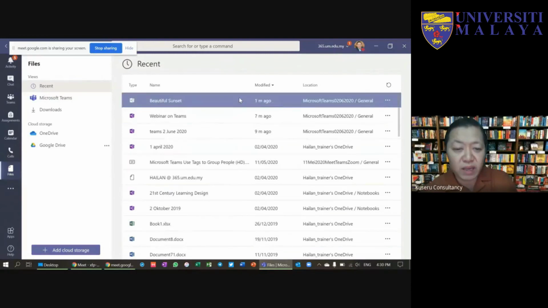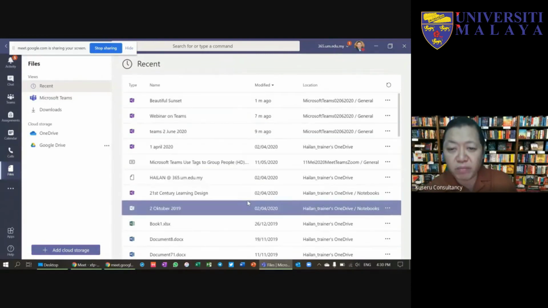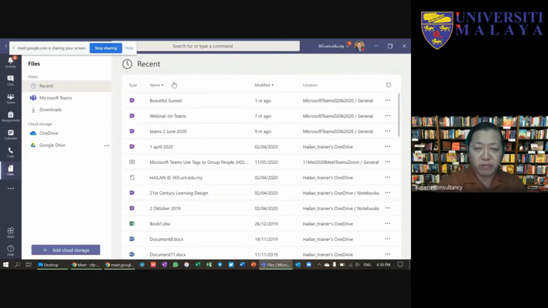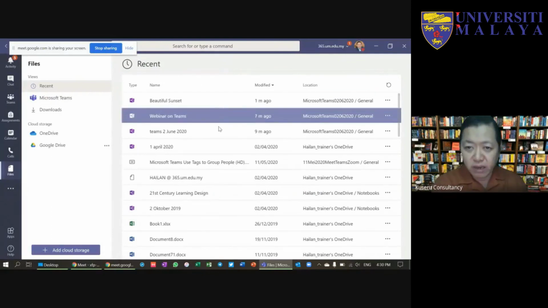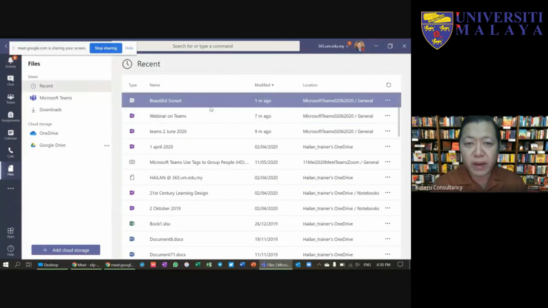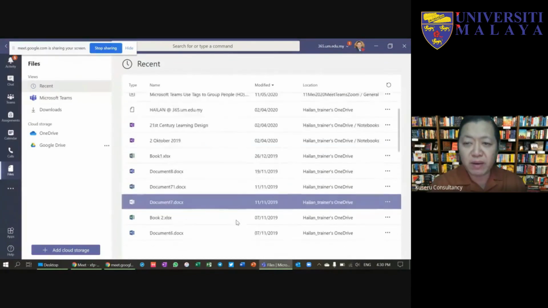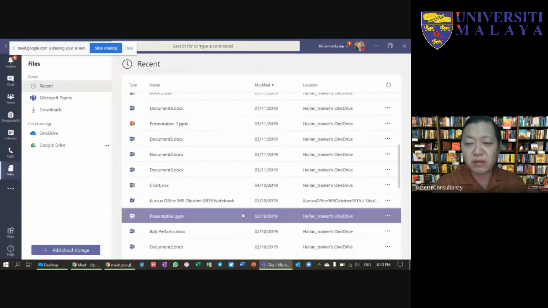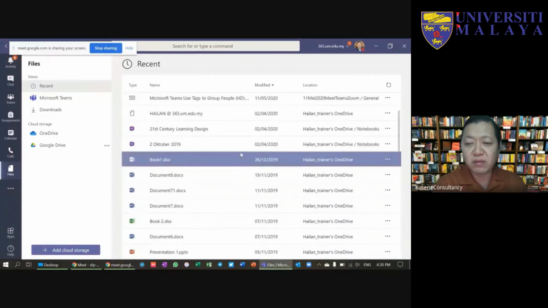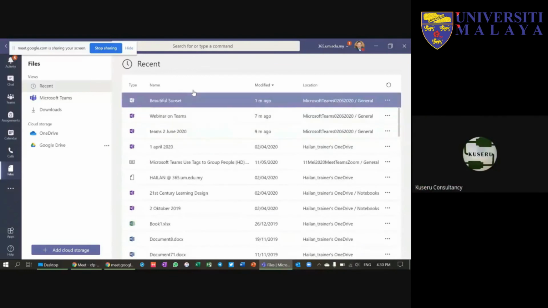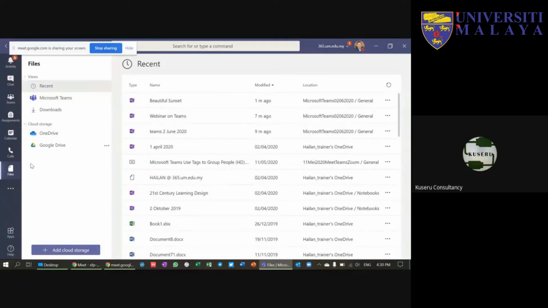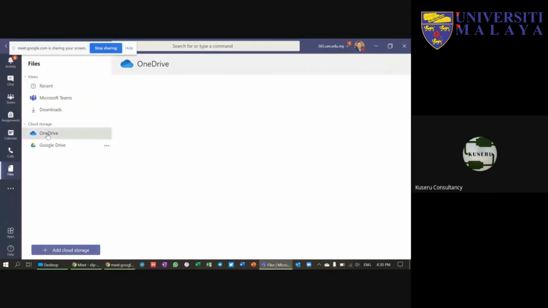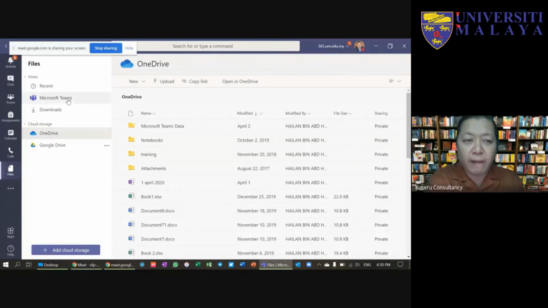And also from the other side, this one is from my teams, or the ones that added me in the teams. As you can see, I have this, and in my OneDrive as well. So the recent files will be listed here. From the files area, you can also click on OneDrive to look at your files in your OneDrive. Yeah. Okay.